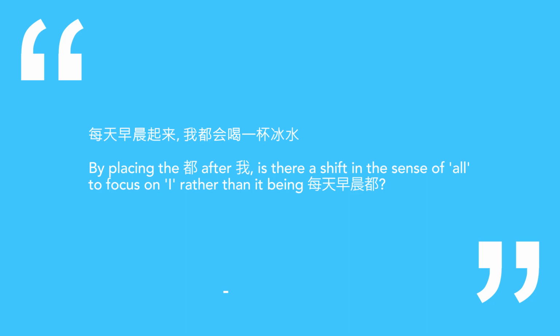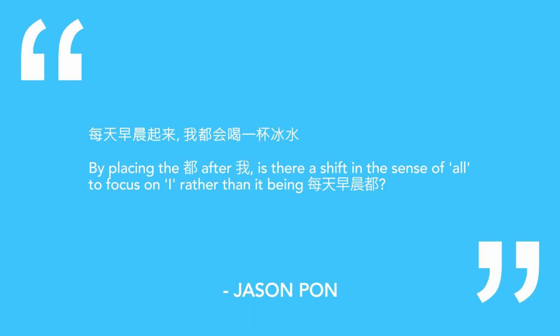Jason Pan on 冰水 in context. So Jason says, 每天早晨起来，我都会喝一杯冰水. By placing the 都 after 我, is there a shift in the sense of all to focus on I rather than being 每天早晨都? No, the focus is on the daily drinking of 冰水. 都会喝一杯冰水. I will always drink a glass of cold water.